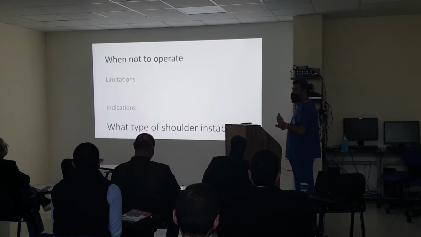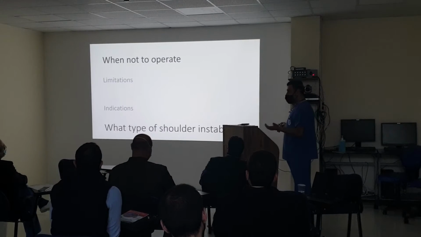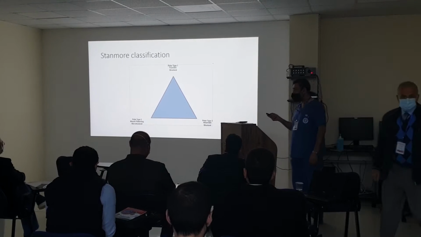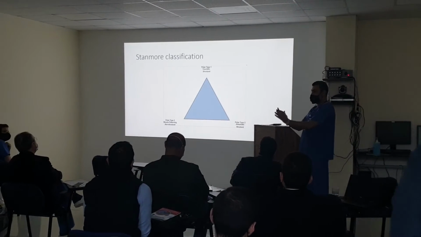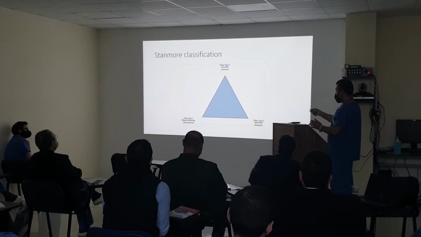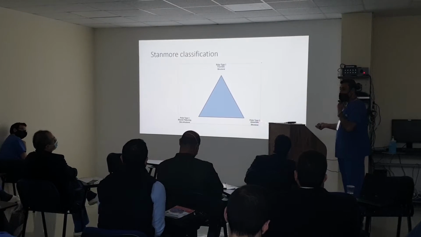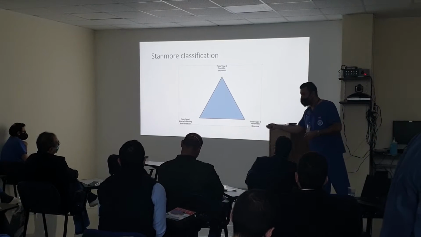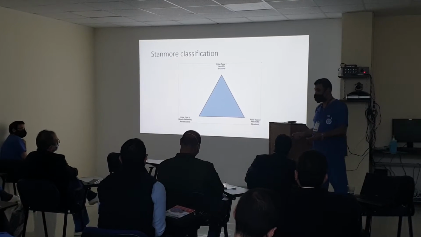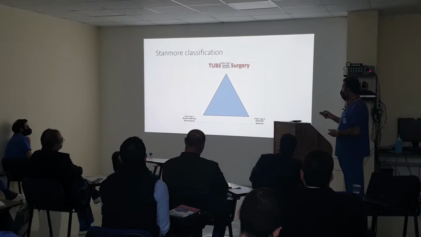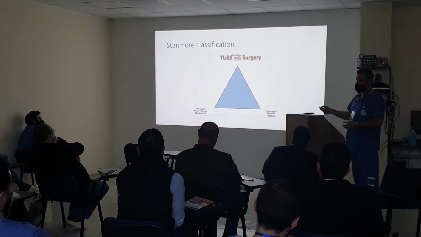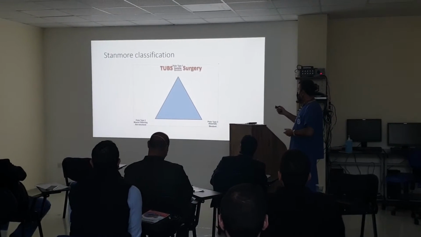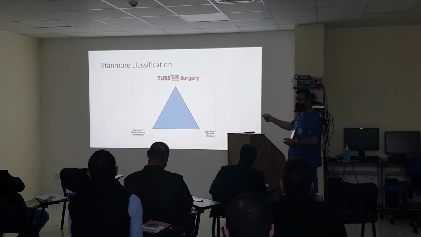Indications. It is important to know what type of instability we have. I think you all know the standard classification, the Bayley system, where in type 1 there is trauma and there is structural defect. In type 2 there is no trauma and maybe a structural defect. In type 3, no trauma and no structural defect. So most of our surgery here is type 1, where there is trauma, unilateral, there is Bankart, and the patient needs surgery. And here surgery is indicated.